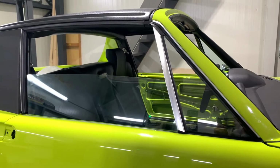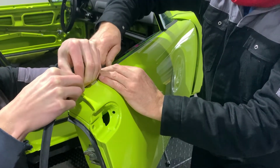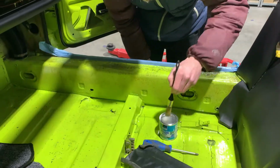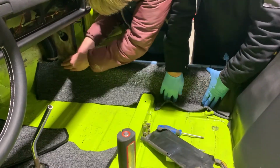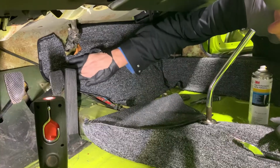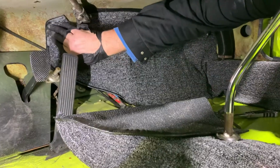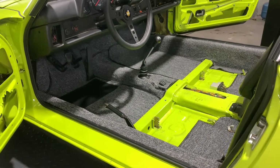The 914 was really starting to come together now. Obviously it was necessary to install some more weather seals, and after that we installed the complete new carpet set. We applied glue to the surface and then stuck it all down. Then we refitted the shift knob, and this was the final result.